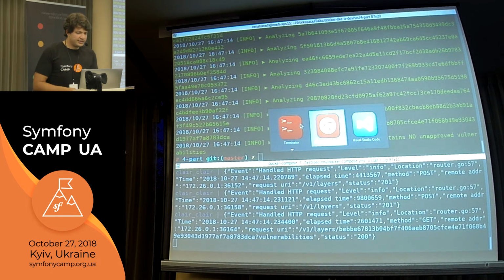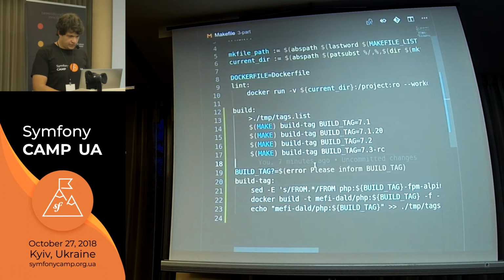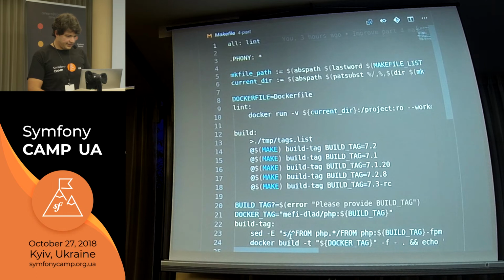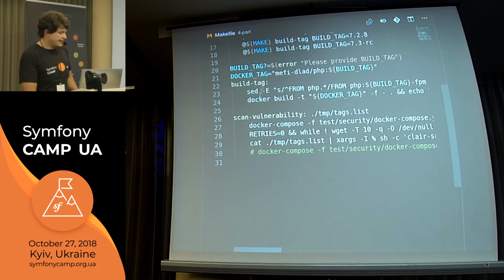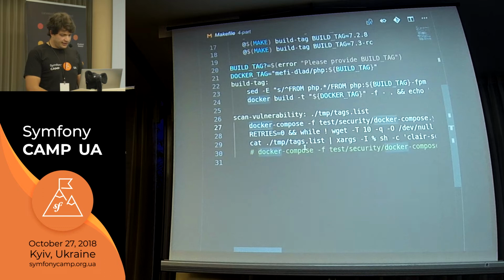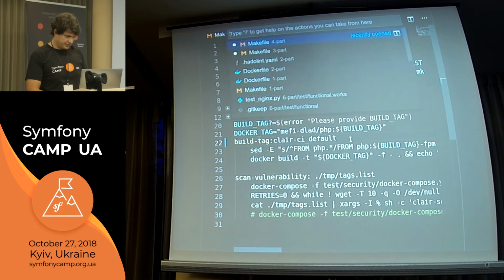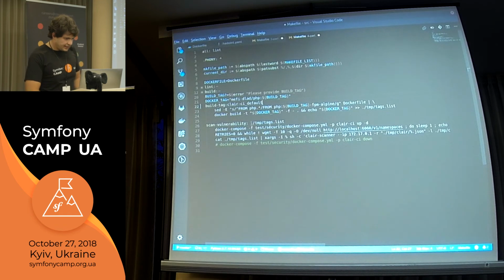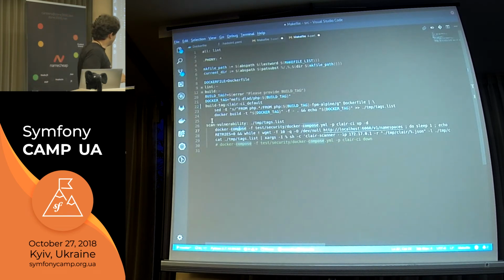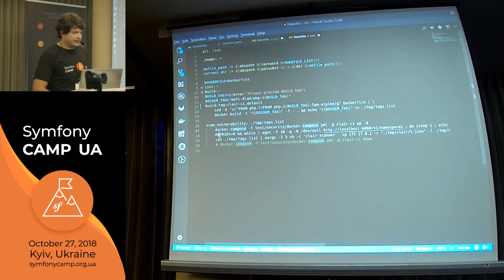We can also play around and put it inside our Makefile. So if we open here a Makefile, we still have our build tag and everything. Here, there's just a tiny difference. I don't know if I can make this better to read somehow. Okay, I'm going to leave the presentation mode for a second. So basically we are doing the same Docker Compose up command as we had before. Here I'm just creating a for loop waiting for the API to be available because we have to ping that specific port. And I'm doing the xargs trick just to run over all my build images.